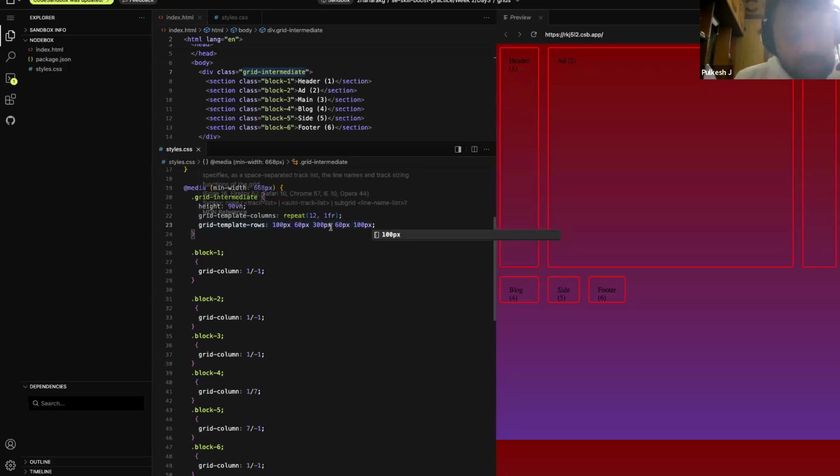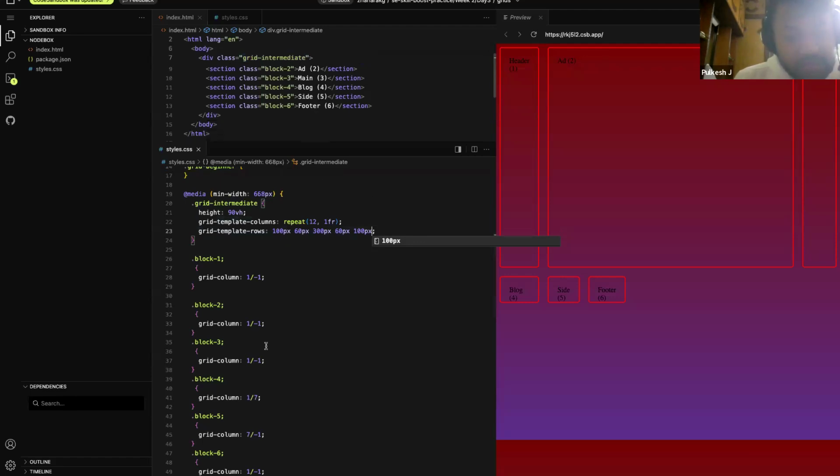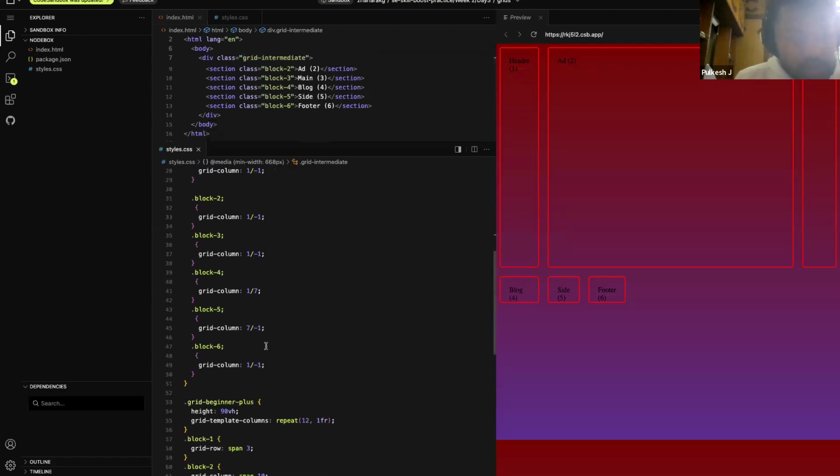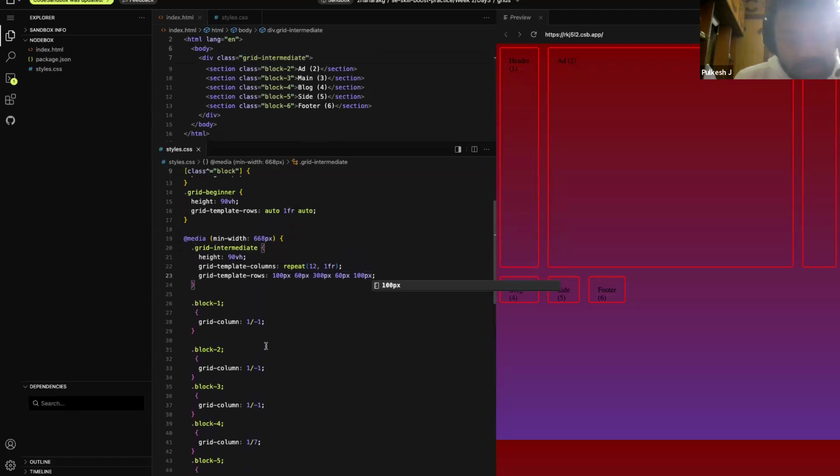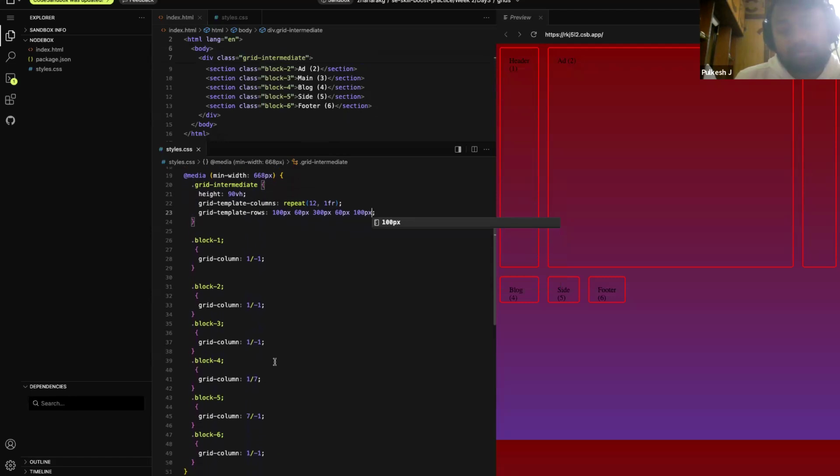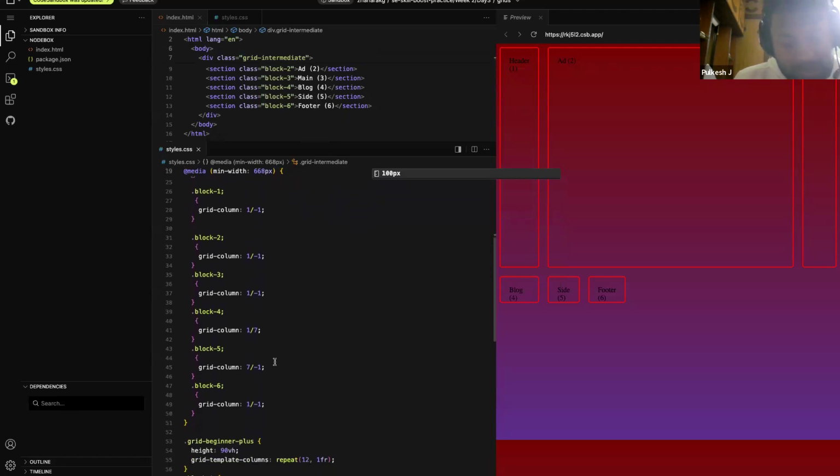Okay, now block 1. Grid column is 1 to 1. Grid column block 2, block 3. No, no, no. Scroll down. Just a second.